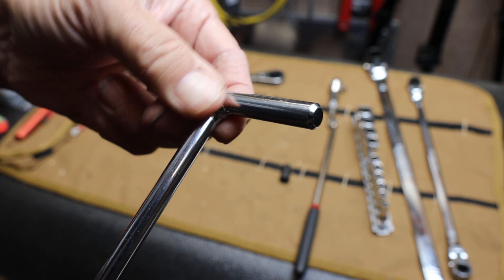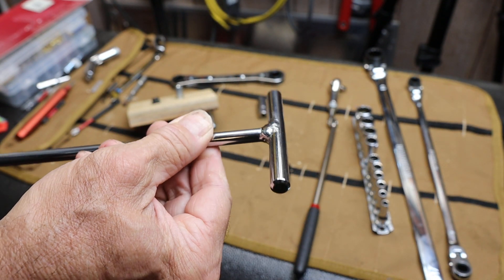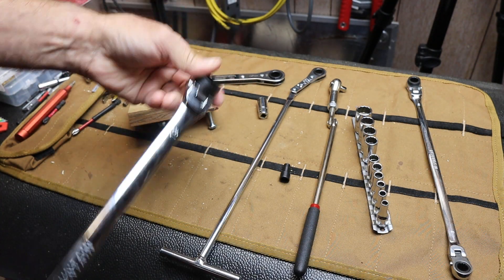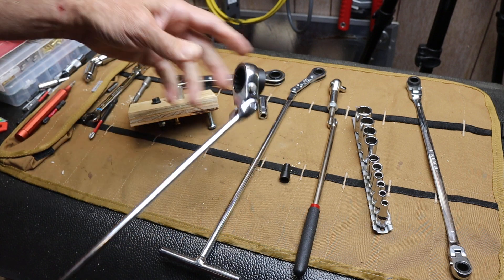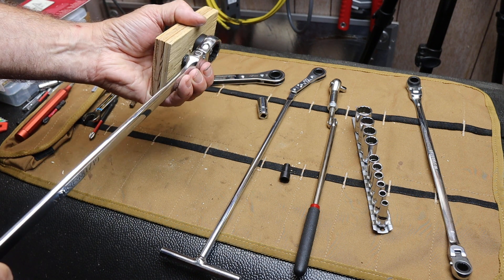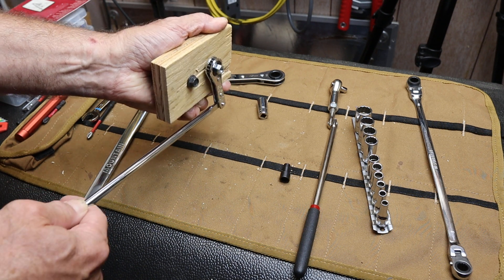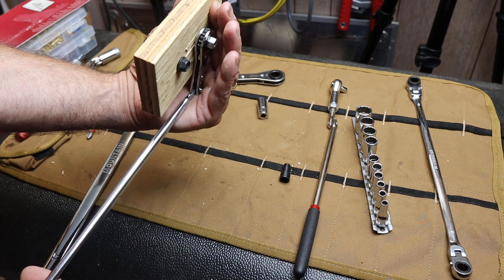It should work and hold up, but it's expensive enough that it ought to have a little more polish on that weld. These are different from flex-tip wrenches or standard box ends with a flexible section — with those, if you can't get the angle and don't have much room to operate, you're stuck. Whereas here you can get in and operate it almost like a ratchet even in very tight spaces.